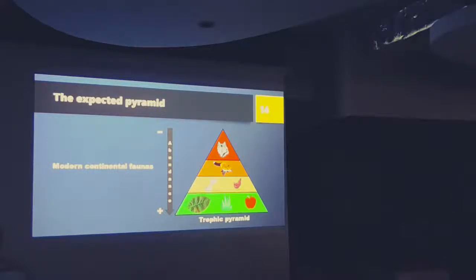This is due to physiological processes. It's just due to the fact that when an organism eats something else, it does not absorb 100% of the energy of its food. Due to this loss of energy, at each step of the trophic level, you decrease the abundance of animals, and of biomass in general. So it's really unlikely that it was different during the Cretaceous.